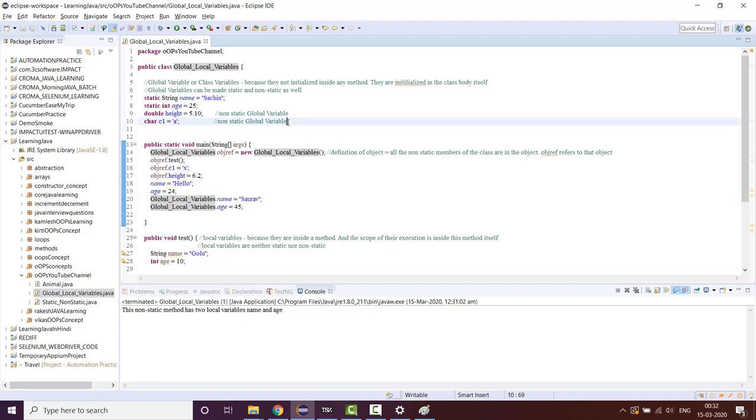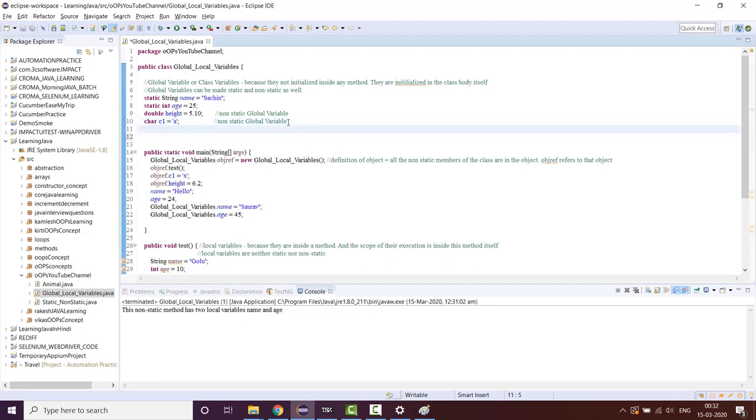Okay, now I'll tell you one more thing about global variables. You need not assign a value. That is not a mandate. You can just write int roll number. This is fine, it will work, there is no problem. But let's make it static. Okay, static int roll number.